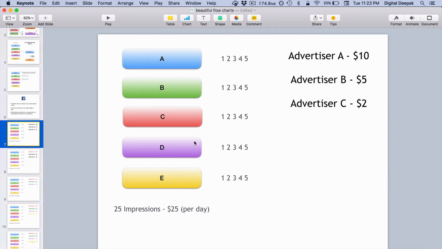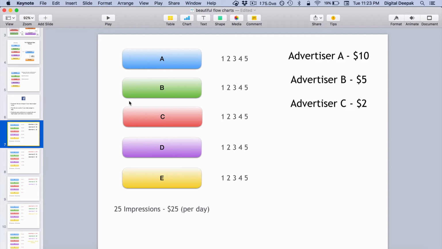We have five people and all the five people go ahead and watch five ads per day. Obviously the actual numbers will be different. Some people will be more active, some people will be less active and things like that, but this is just for understanding sake. We have five people, five impressions each, and we have 25 impressions. And let's consider that there are three advertisers, advertiser A, B and C. They are trying to put their ads on these ad slots, and advertiser A is spending $10, advertiser B is spending $5, advertiser C is spending $2.